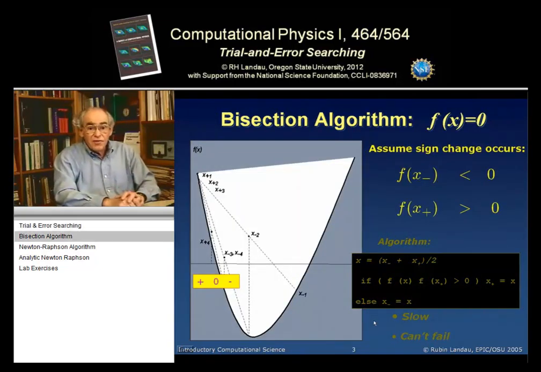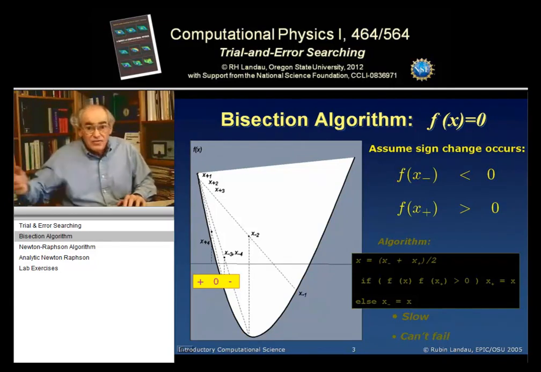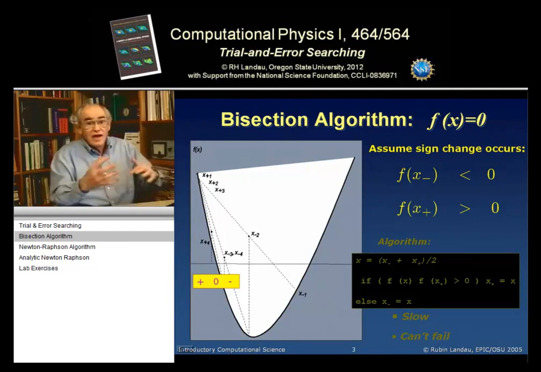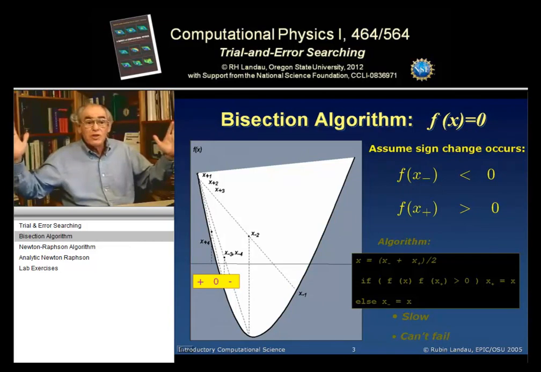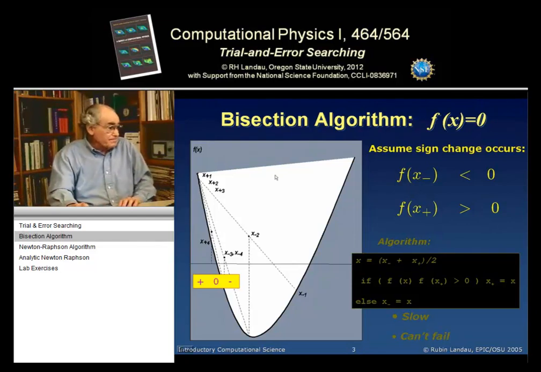So let's start off with the first basic, simplest kind of search algorithm, and it's called the bisection algorithm. So it tries to do the obvious thing, tries to find when a function f of x is equal to 0. The good news here is, in many cases, you can evaluate the function, say, at a very large value of x and get it to be positive or negative. You can evaluate at another much smaller value of x and have the function occur with a different sign. So if you know there's a sign change in some region, then you're set. You can't lose. You have to be able to find a 0, because a function can't change sign without going through 0.